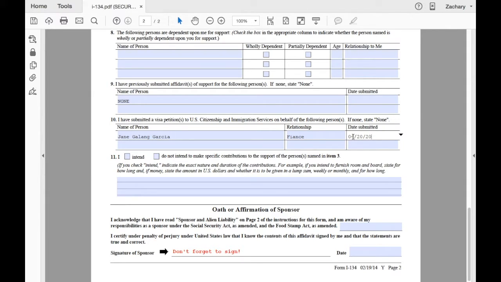So for the date, submitted 04/20/2015 on line 10 and 11, read through this as well. One thing, because we are the petitioner, this doesn't apply to us, it's not applicable. So we are going to do N/A and then parenthesis around K-1 visa permanent residence. Okay? And this is just telling the USCIS what you are filing this for. Okay?